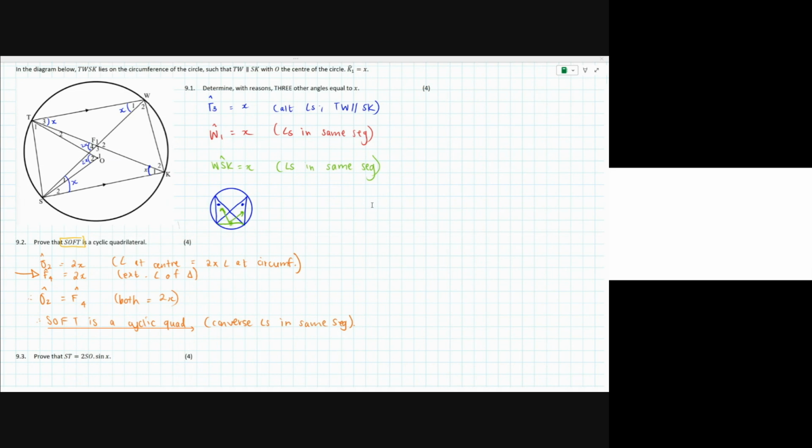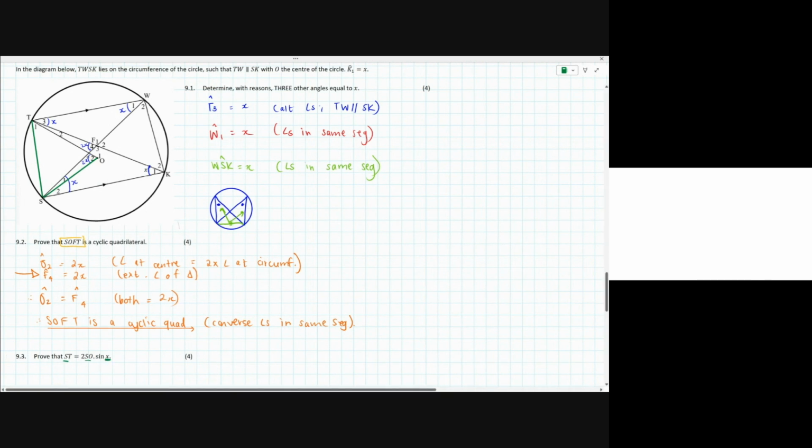All right, so if we have a look, it says prove that. Firstly, guys, if you're feeling stuck, just identify where all of these things are. That is your first point of call. See where these things are, and then you can decide what you need to do. So ST is this chord over here. It's got ST, we've got 2 SO, so SO being this radius over here. Obviously, I can't draw a straight line, so that's cool. There we go. And then it's got X.